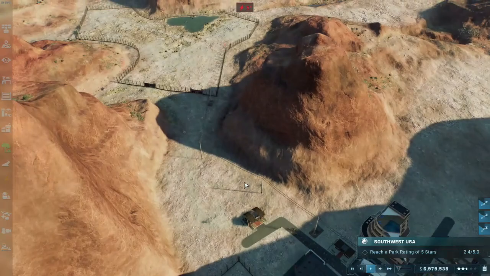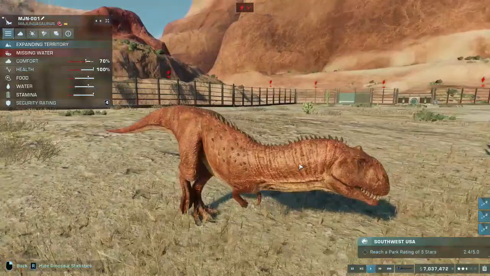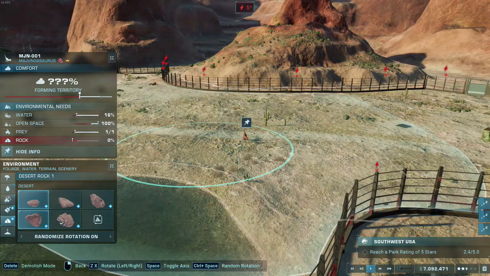Amargasaurus is done. Majungasaurus. Where's the first one? There they are. Missing water. Oh, they're like orange. Oh, they want some rocks. We can handle that.